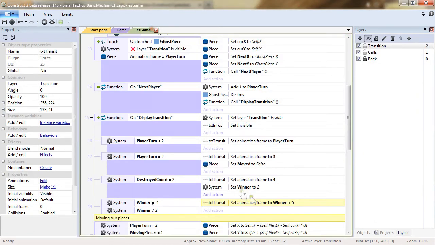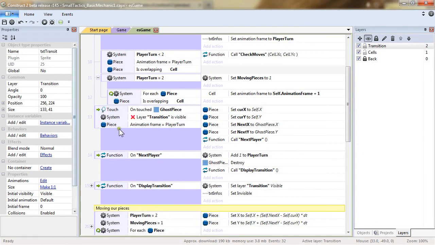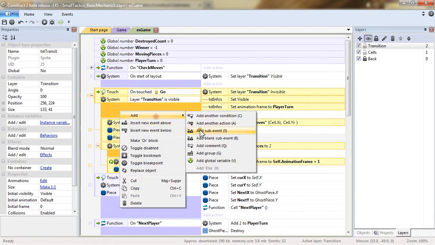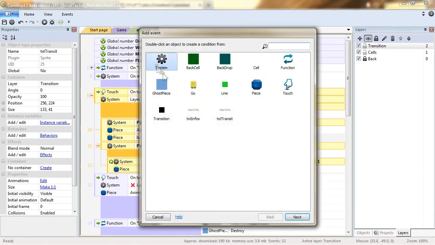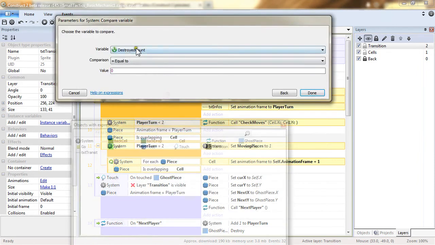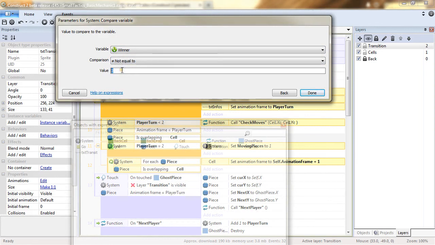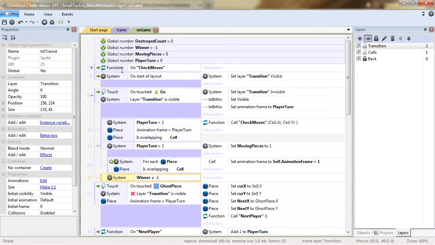It does the trick. On touched go, add a sub-event when winner is not equal -1. So whenever it's 0, 1 or 2, whatever the case, it's the end of the game.